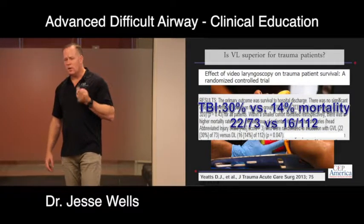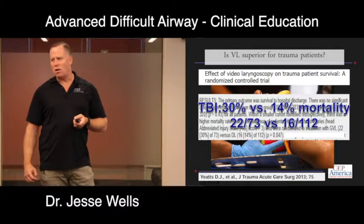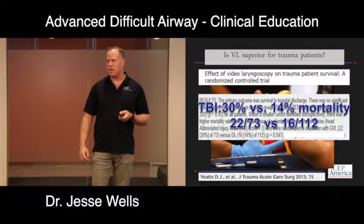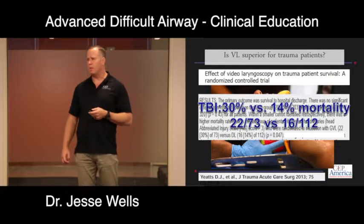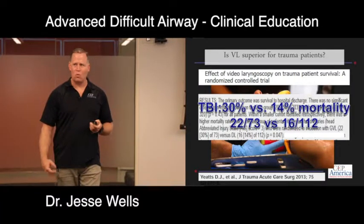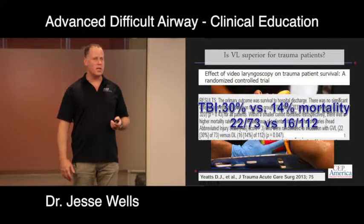All right, read the title of this article. This article is purporting to talk about whether or not patients live or die based on which type of technique is used for intubation. They compared direct laryngoscopy to video laryngoscopy, and they looked at death as the outcome. So, really, is it a big enough difference to cause death? Well, yeah, it turns out there is.